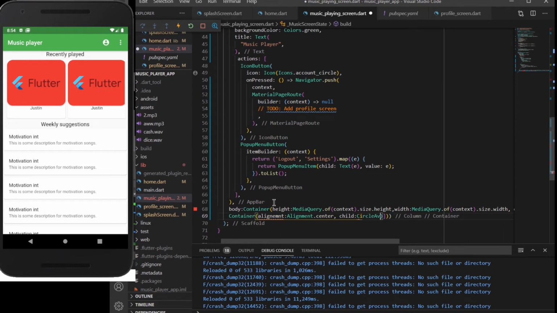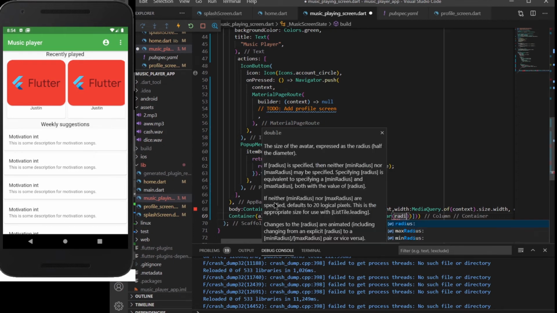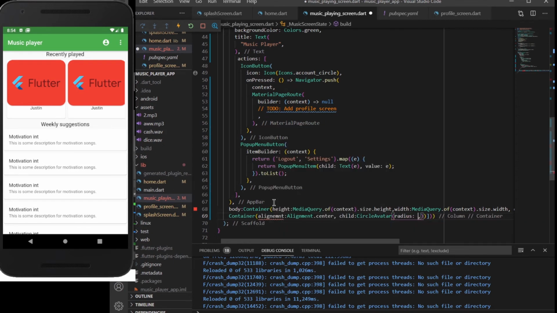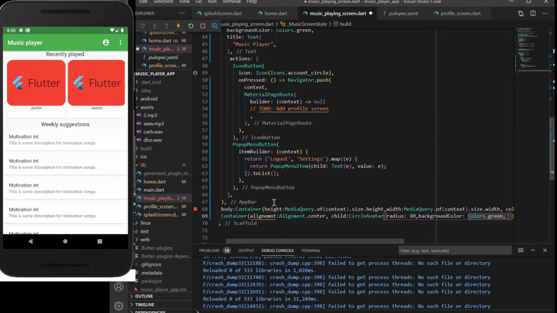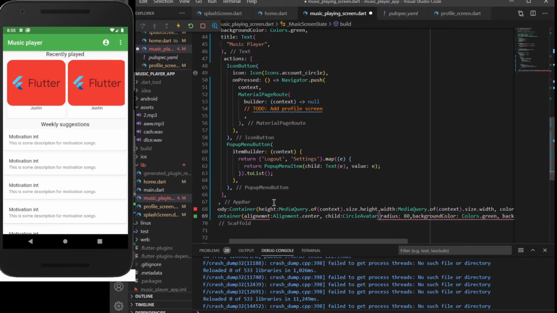So we have used this inside our UI app also. If you haven't checked it out, you can go and watch it on our channel. We'll be having radius set to 80, the background color set to colors.green, and the background image set to a particular network image.